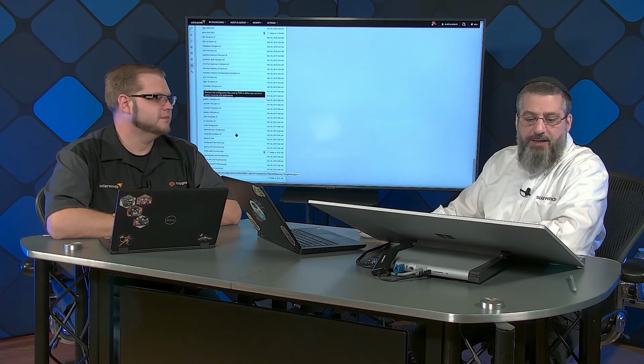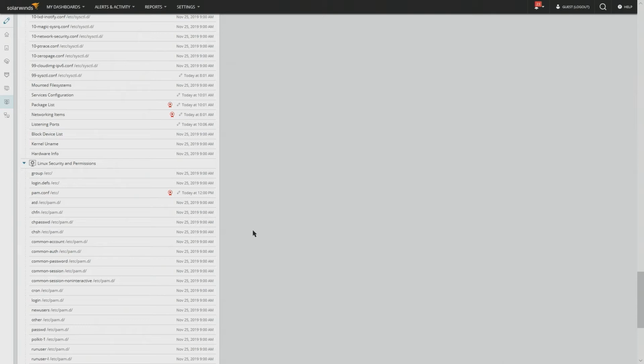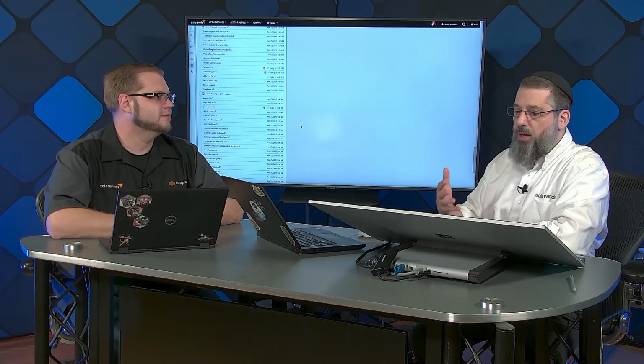Right, exactly. And finally, we've got Linux security and permissions. All those PAM files. Yeah, and these are just profiles that come out of the box that were applied. There are other ones you can custom write your own for, like if you actually have Nginx and you're running with a whole bunch of configuration files under Nginx, you basically say, I want to watch the Nginx folder and all of the children folders for all the .conf files or what have you. And when you're talking about especially text file monitoring, it can either be straight text file monitoring, tell me when there's a new line, tell me when anything changes, or it can be structured text files.